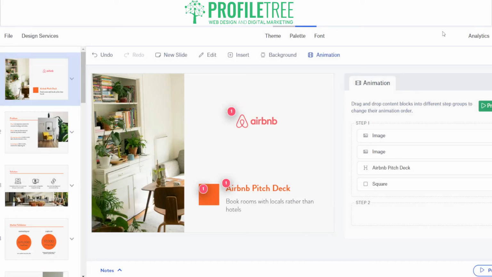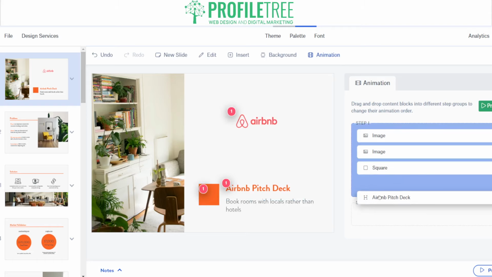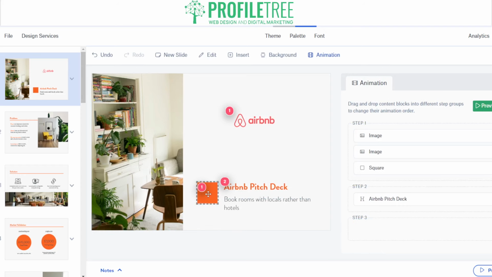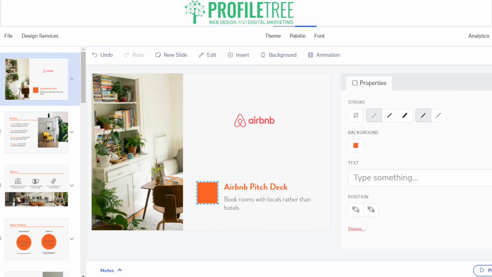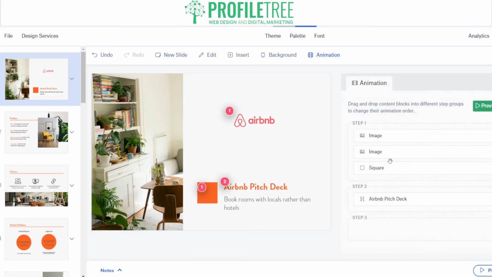So it's just pretty much made easy in terms of when you're doing the animation, what sort of areas you want to view first. So of course I would want the Airbnb first, and let's just say if I hover over this, just click and drag to step 2, and then for this one as well, I would like to redo the position on that one. We'll go back to animation, and we can have that for here. Of course the images would be set to first.